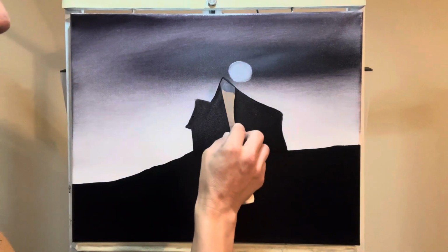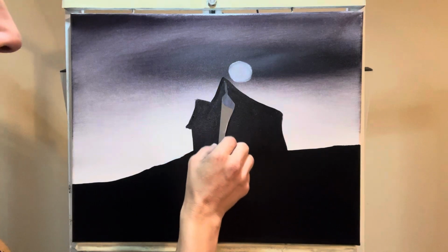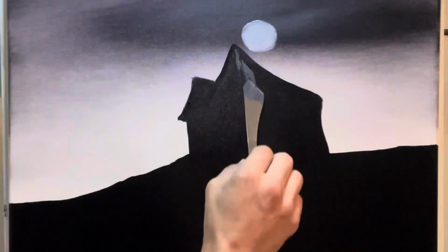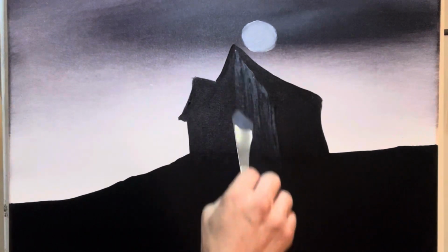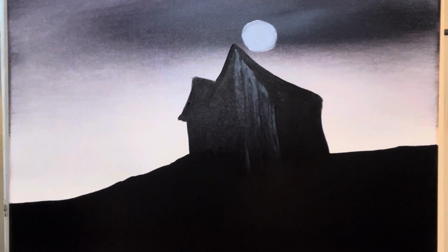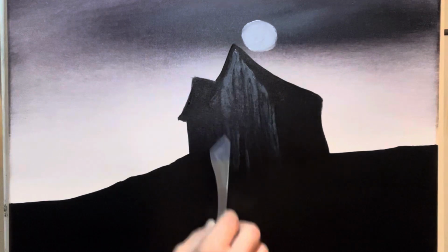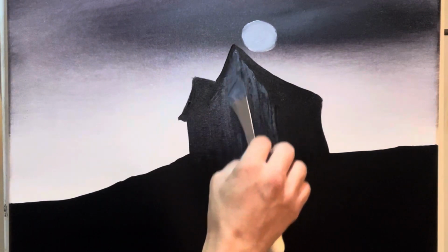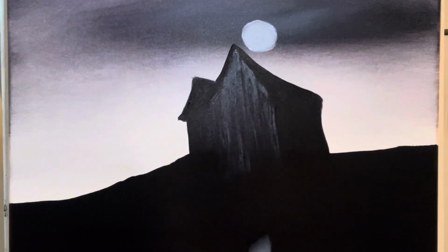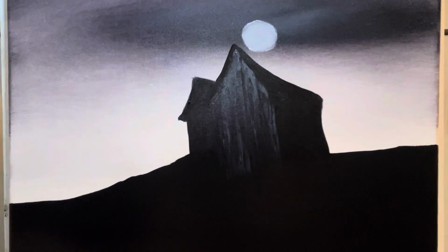All right, and then I'm going to go ahead and just start to go straight down. There you go, just like that, okay? You don't want a lot of highlight, okay? You want to keep this nice and dark. Nice and dark like so, okay?